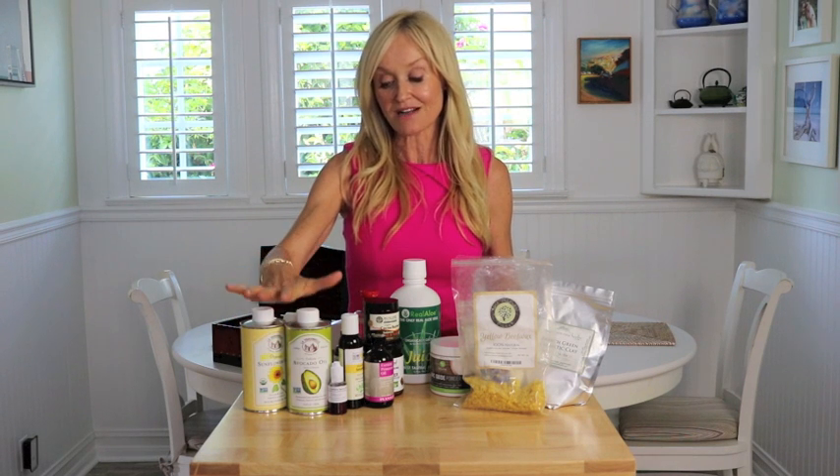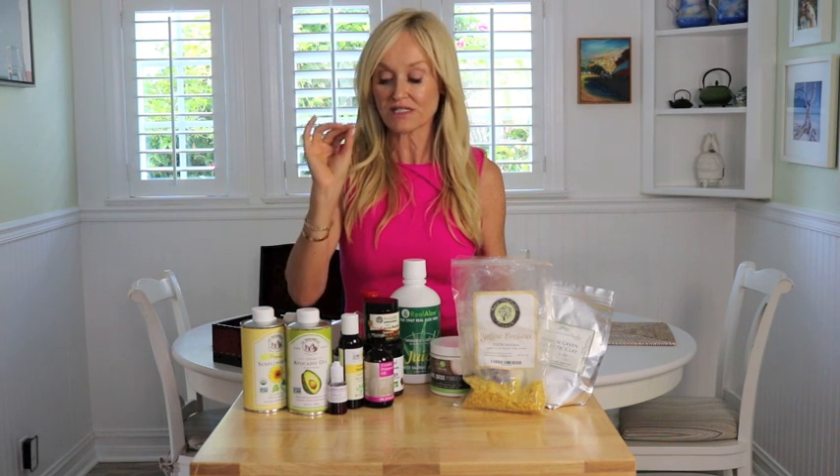The first thing I want to talk about is oils. About 80% of my DIYs include using some kind of plant oil — serums, bath products, eye products, hair products. You could use an olive oil, a grape seed oil, or a rice bran oil — oils you'll typically find at any grocery store. If you buy those, make sure you get the best quality possible for skincare: look for cold-pressed and organic. Don't skimp on those if you're using them for your skin.